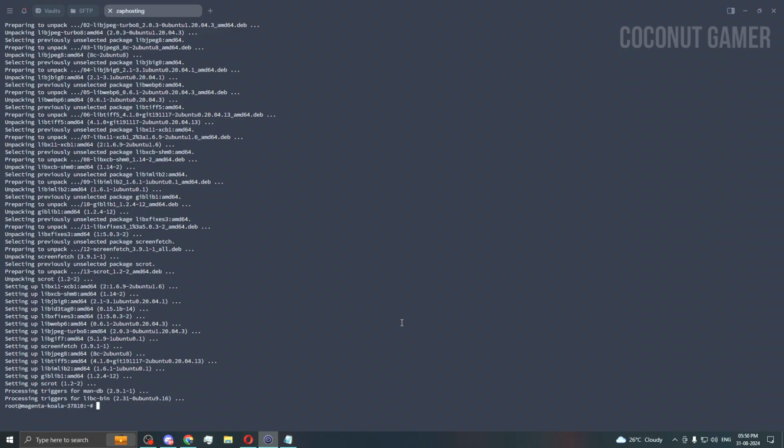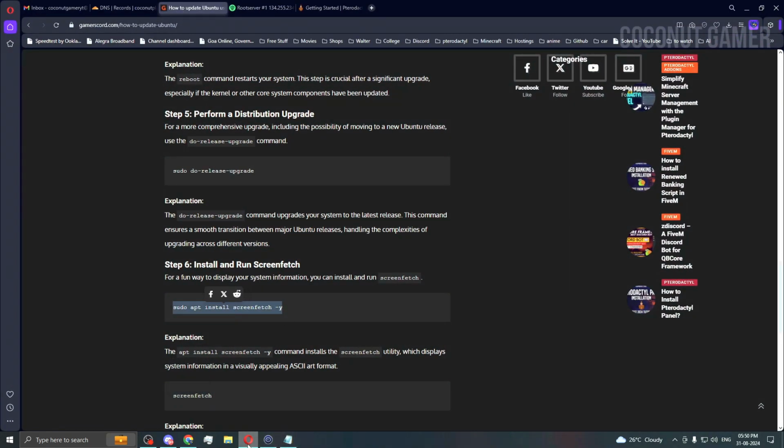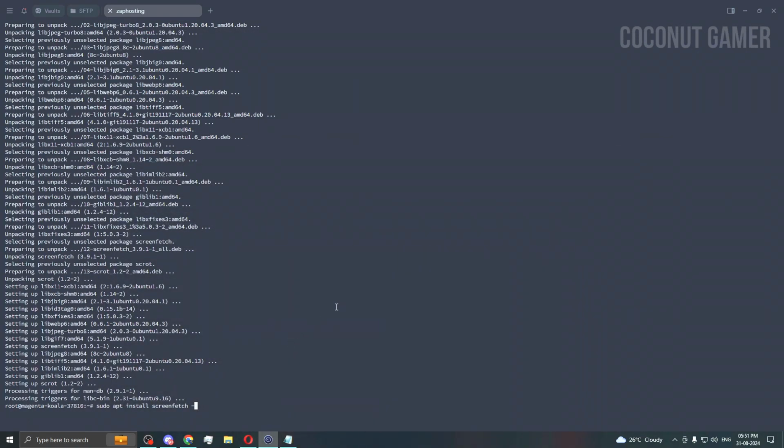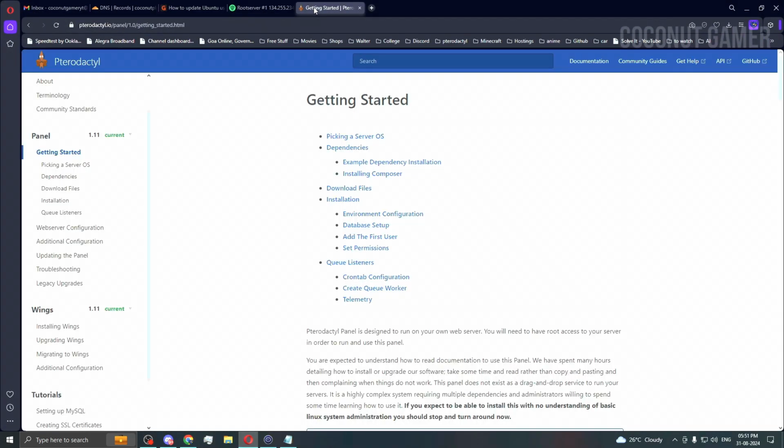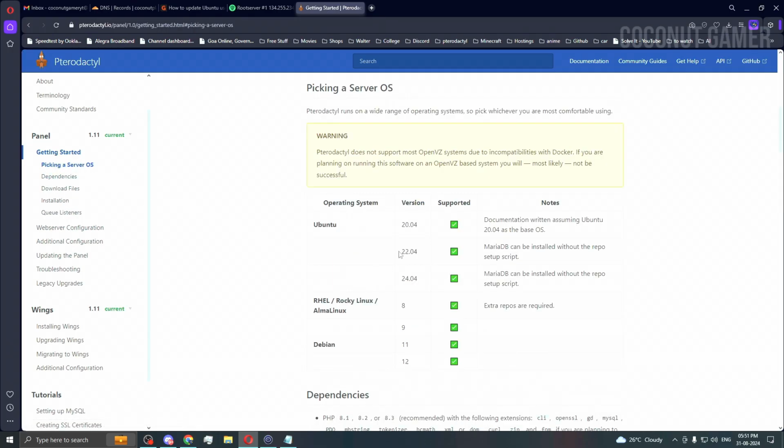So the machine was on, and I had installed the command. You can see it on the website over here, this one. And now I'm gonna run this command to see the version and all those kinds of stuff. Okay, so here, as you can see, it is updated to 20.04, and this is the version we want to have, because it's there in the documentation of Pterodactyl. So you can see here, this is the version supported. These are all the versions of different OSs.